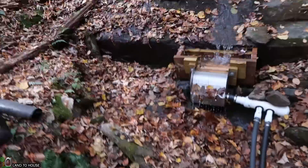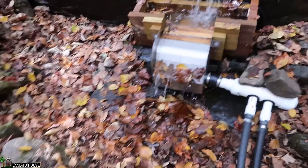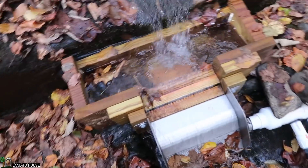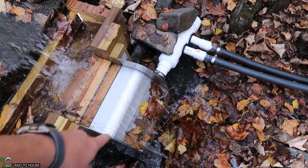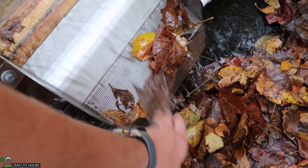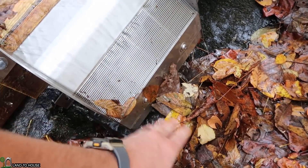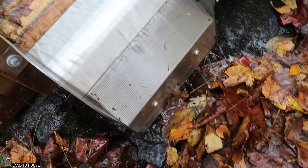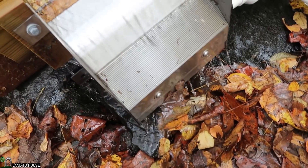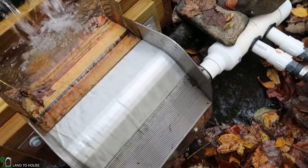Welcome to Land A House. In a previous video I installed a Kiwanda screen to take water down to my micro hydro turbine. I've got a couple of things going on here. First of all, check out the leaves that are stuck to this thing. The flow rate has been pretty consistent, so it looks like we're missing some of the water that should be going in. Let's brush those off and see if that stops. So I'm thinking I would have to have a pretty good rain to wash that amount of leaves off, but it's going even better now.